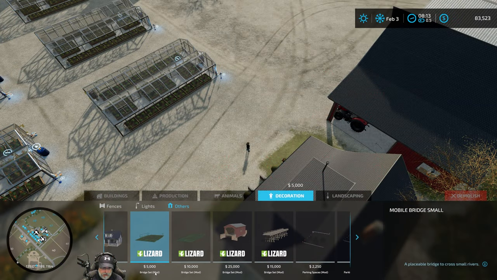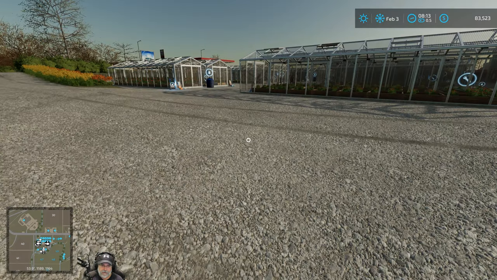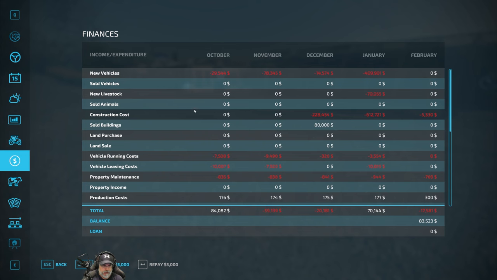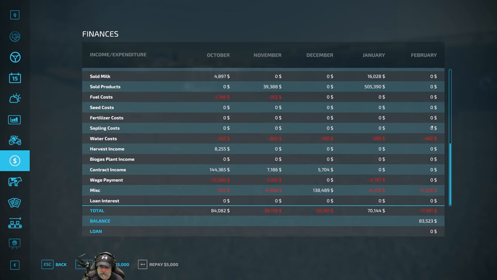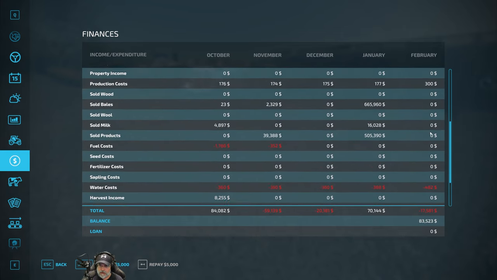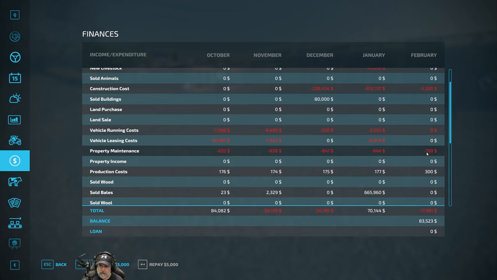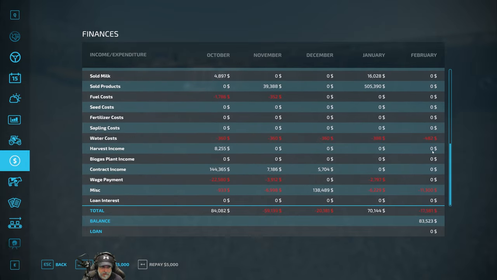We put in, oh no, it's 5,000. The bigger one's 10. Okay, so yeah, that's where that money came from. That explains it. All right, so property maintenance is 769. So this number now, I think, comes out of our monthly expenses for production, because I'm not seeing any other place that it comes out.